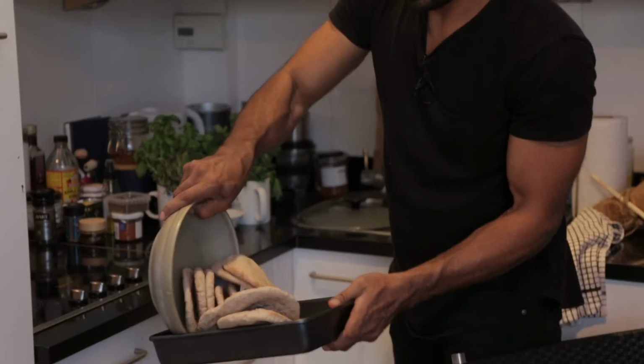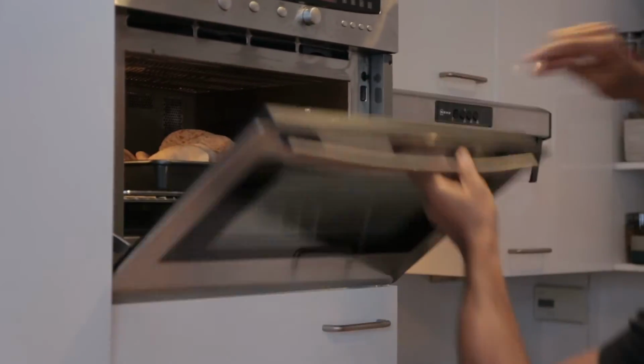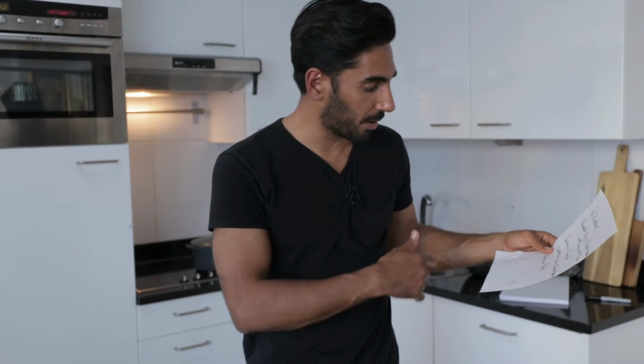We have wholemeal breads that I'm going to pop into the oven when I turn that off, so the residual heat will make them nice and toasty. And all that's left to do now is just clean down and wait for the girls to arrive.